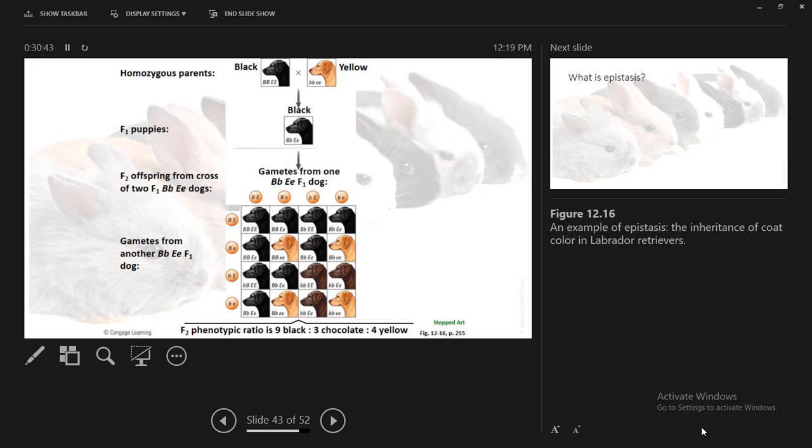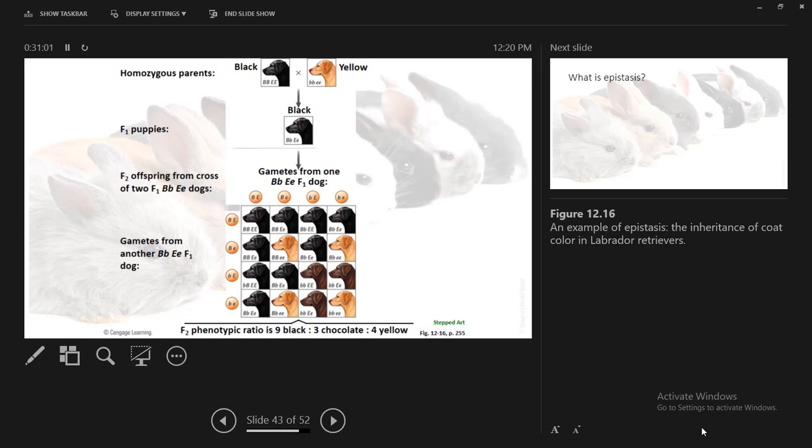But it's double recessive for the ability to deposit pigment. So it's making that brown pigment, but it's just staying in the chromatophores. It's not getting into the skin and into the fur. And the chromatophores are deep enough that you don't see them. Okay, does this make sense? So this is called epistasis.